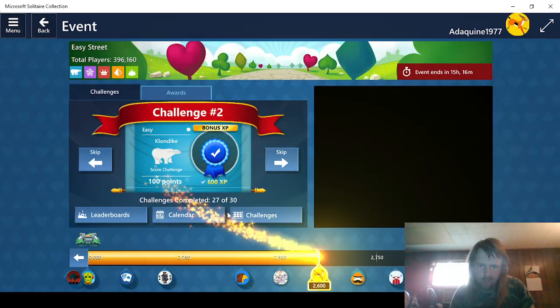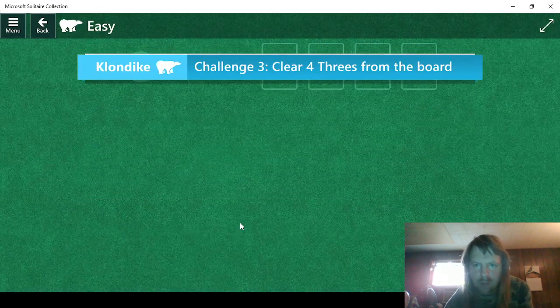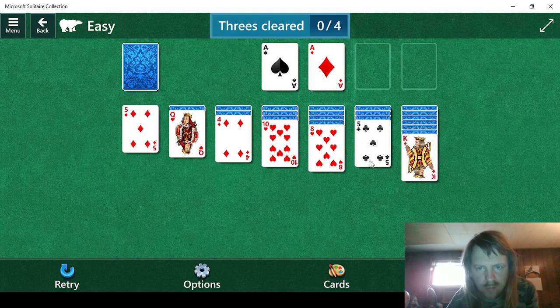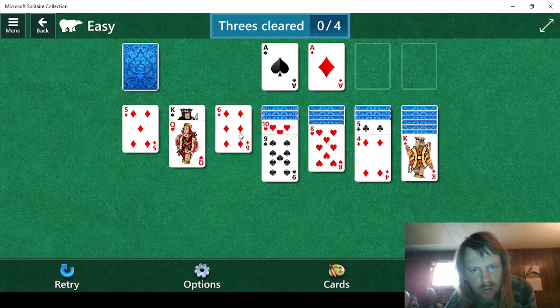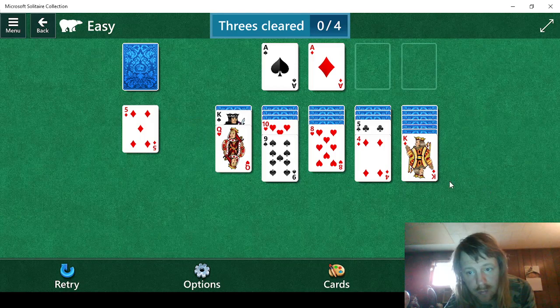Okay. 4 threes from the board, so all the threes need to be gotten rid of. Okay, well, we can do that. That's what I have to do. That's what I will do. 6, 5, we're gonna go this way.